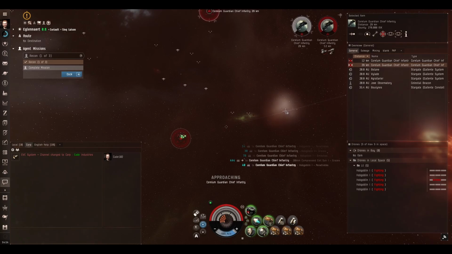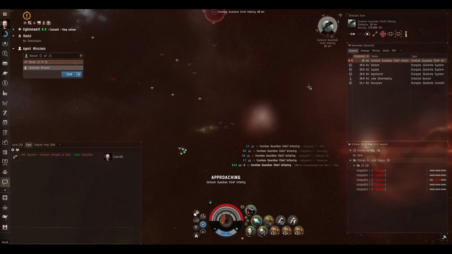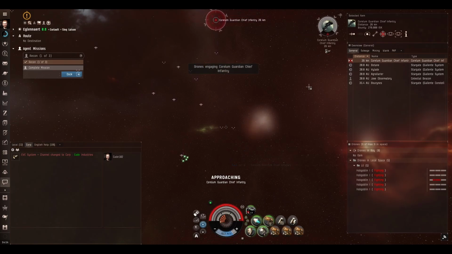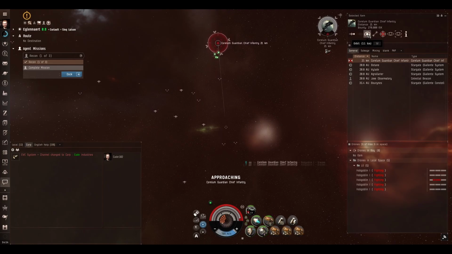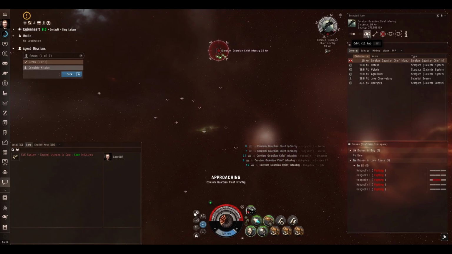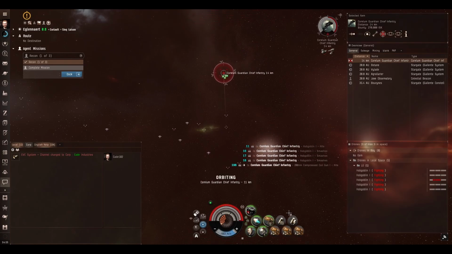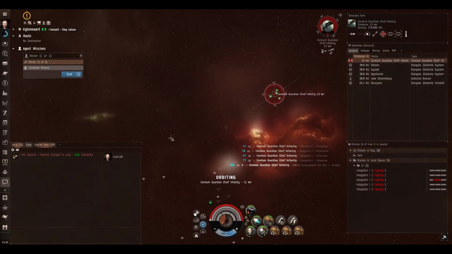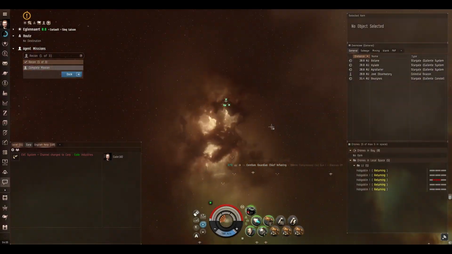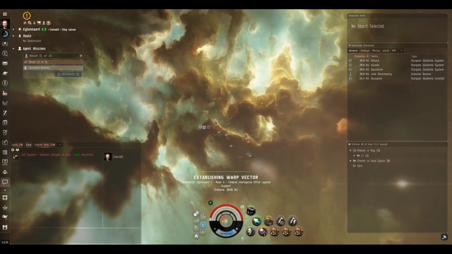Okay, we'll just start approaching this guy. We'll finish this guy off on approach. Capacitor seems quite happy. Right, drones, we'll go for them. Then we'll hold fire until we're close enough to orbit, and then we'll open fire just to maintain the cap a tiny bit longer. And let's orbit and open fire. And that's the end of that mission. Let's dock up. Warp drive active.